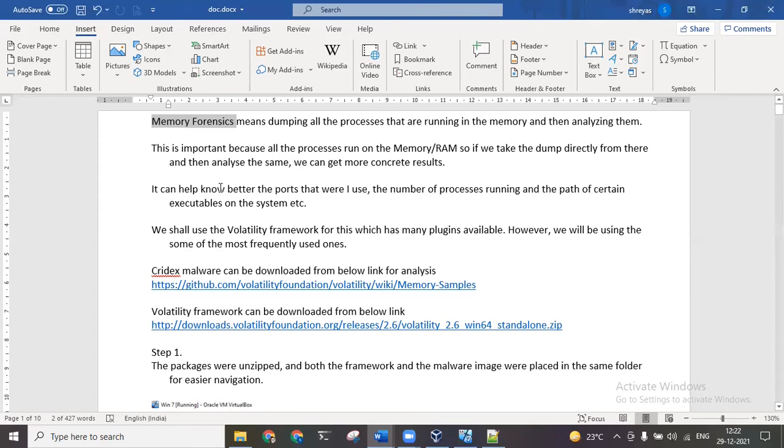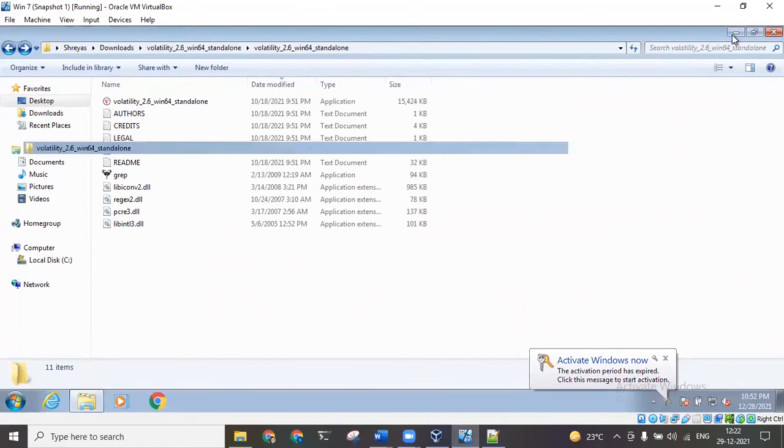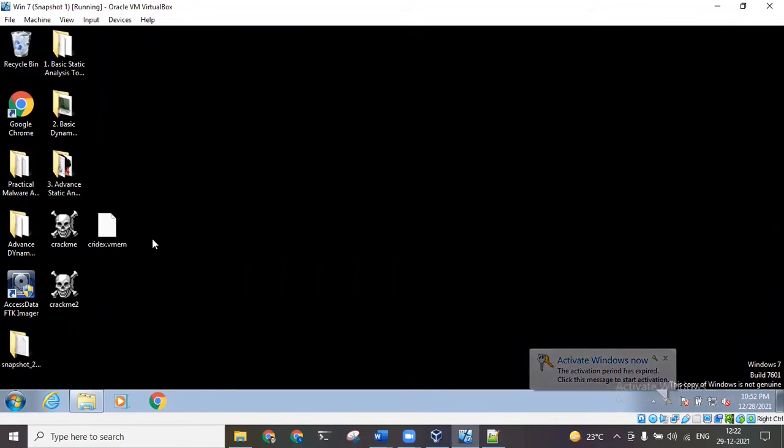For memory forensics, the actual process is that we should ideally take the memory image of our system before running the malware, before having the malware in our system. After having the backup and the memory image of the system, we should run the malware, and then we should take another image of our memory. We should capture the memory after the malware is present in our system, and then we should analyze that memory image. We can use tools like AccessData FTK Imager.